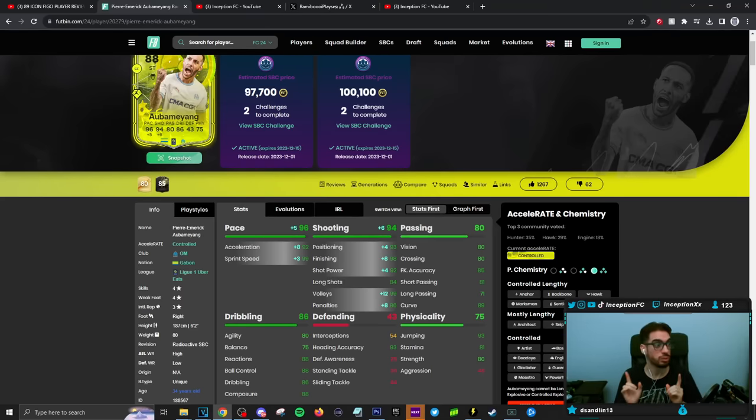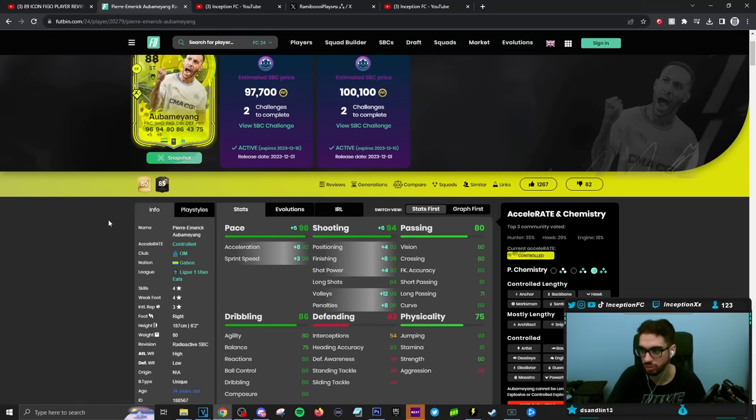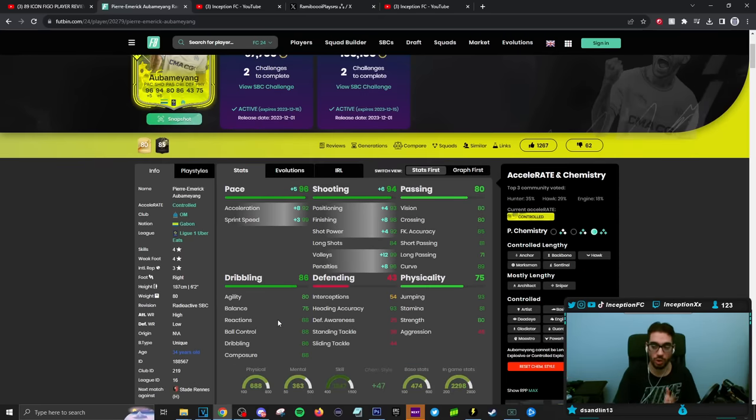You guys can see from his power strike, he does that like crazy, like curve one, right? And having that while also having a good finesse shot animation, his finesse shot animation is really good. Even if he has just a regular finesse shot, he hits them very nicely. It's great. The only main thing that you have to work with when it comes to Aubameyang is going to be agility and balance.